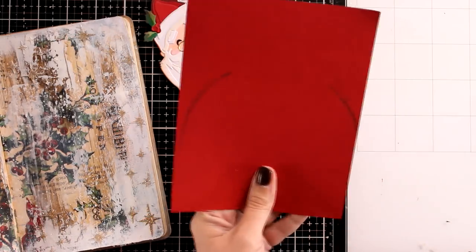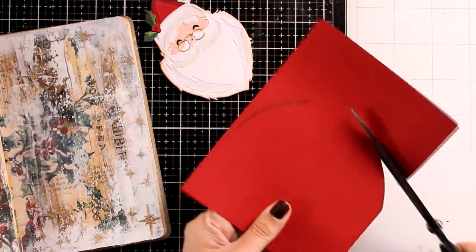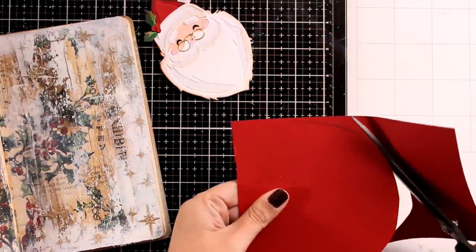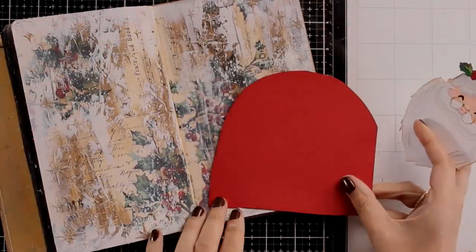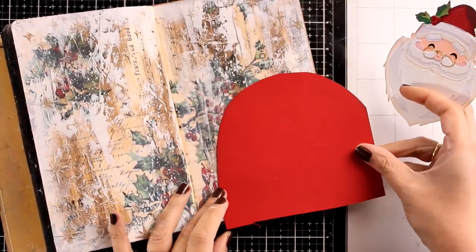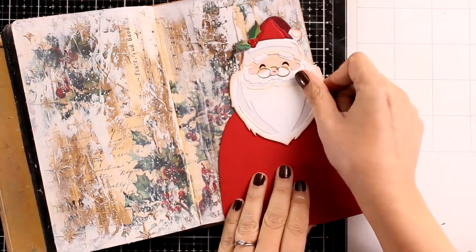This is not supposed to be a realistic body for him. I just want to have something coming out underneath his head so that he doesn't look as if he is floating on my page. After all, with everything I'm going to do on the page, it's going to pretty much cover up most of his body. I just want to have a hint of that underneath.